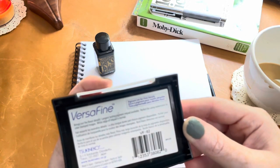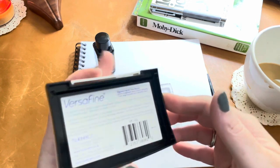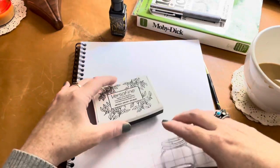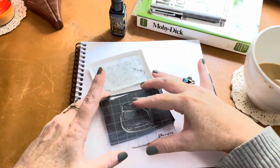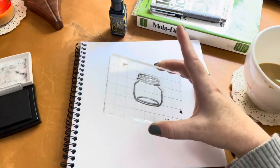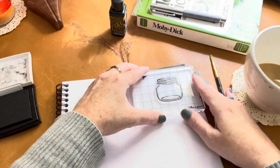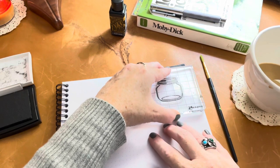And I don't know if this is the kind that's waterproof or that's, anyway, let's go. We're just gonna do it. All right, there we go. Doesn't have to be perfect. Okay, and I plan on being really, really crazy and taking one page for each ink. I don't have a lot of inks, but I do like the inks that I have.